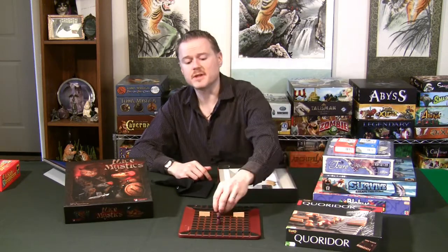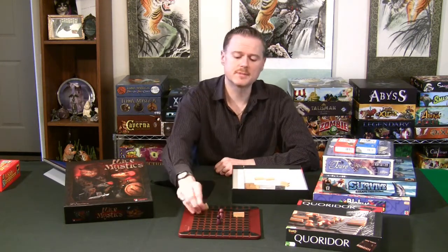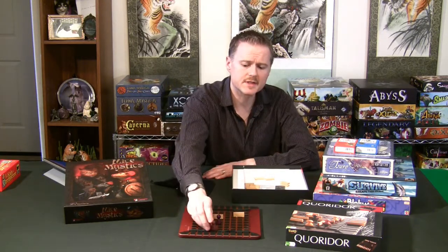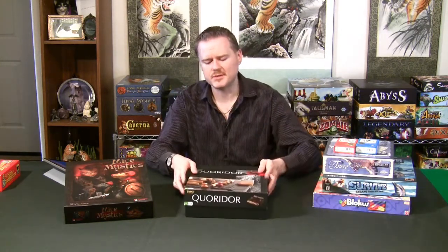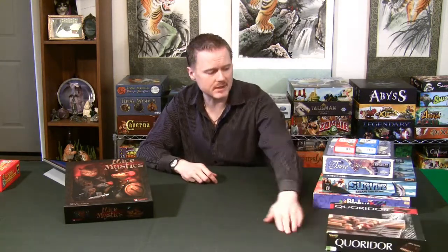It's a very simplistic abstract game where you have one of two options on your turn. One, you can advance your pawn on one of the hex grids, or you can simply lay out a wall anywhere you want on the board. The first player to get their pawn across the board is going to be the winner of the game. Now my older son, who loves abstracts, absolutely loves this game. He can play this game 5, 6, 7, 8, 10 times in a row and still ask to play one more time. My younger son, again, not too much into the abstract, so he kind of voted this one down, but this game barely missed the cutoff for the top 10 list.